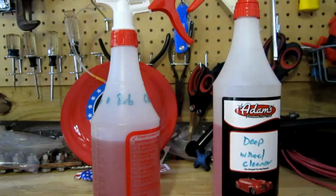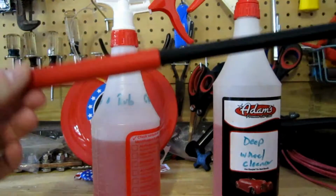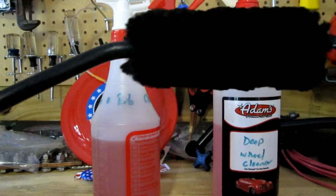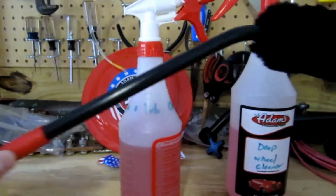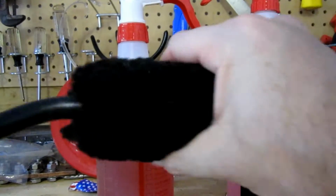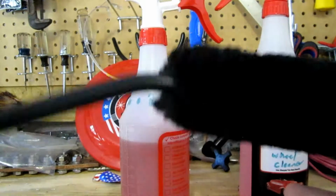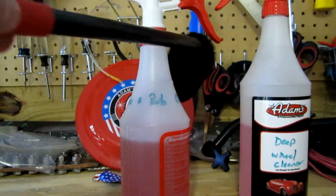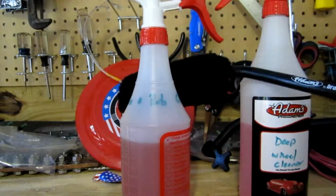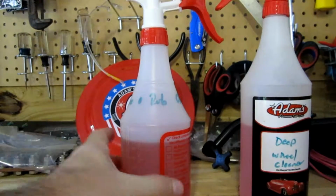However, another thing that Adam sells, and you can get this on Amazon as well, is this wheel woolly, and it's just a handle, but this does the same thing. This will do the same exact thing, only that's automated. I mean, it's not automated, but it's in a drill. It's a little bit faster. This, however, is just a real soft material here. Lets you get again into the back of the wheel and scrub in behind. Basically, you'll pass it through, and then you can get the back side of the wheel. So that's one other product that we're going to be using today.